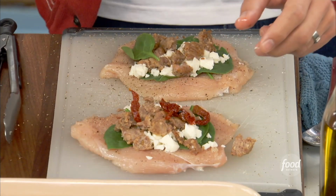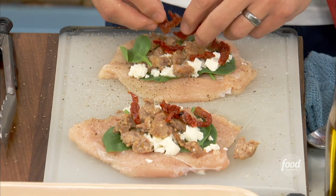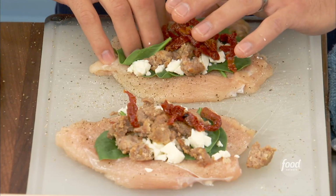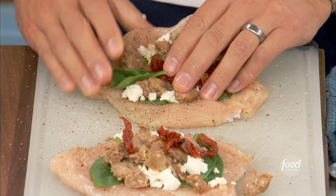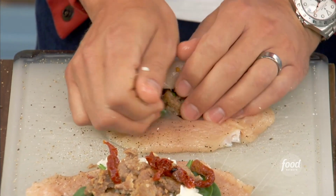And a little burst of sweetness and acidity, we got those oil-packed sun-dried tomatoes, right? Not the dry ones that come in the vacuum-sealed pack. Packed with flavor. Exactly. Now, watch this. We are going to roll it. Like making a sausage. Simple.